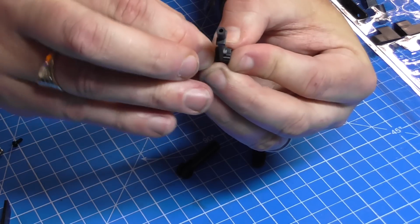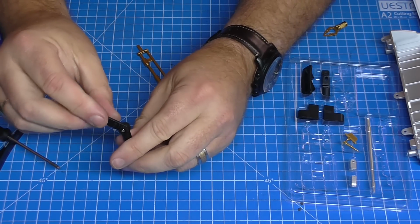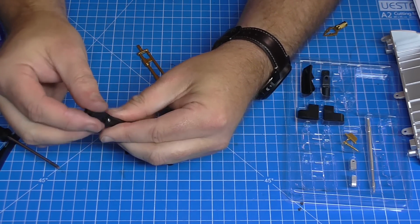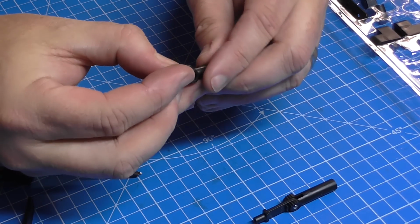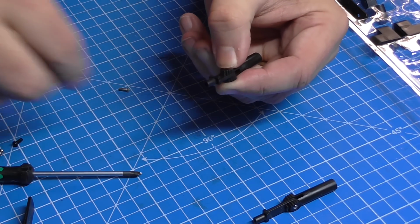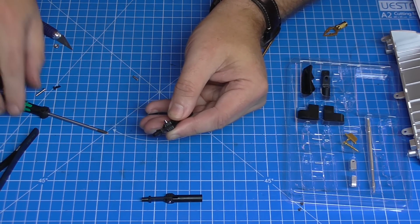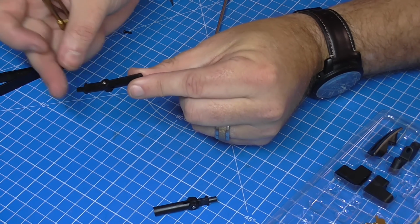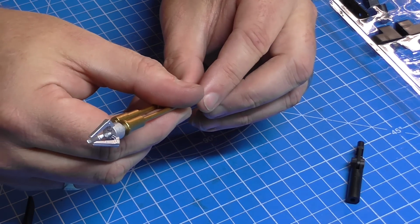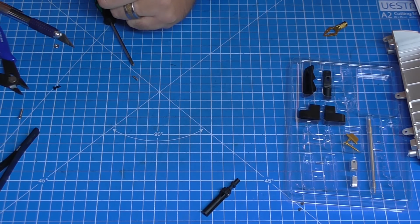Get this locked in, and then screw that into place. So there you go, that's in. And as you can see, it makes that arm move like that. I'm just going to repeat that on the other side here. So again, the nut in that side, screw in this side, and then just secure them together. Now we want the shaft that we've made with the longer base, and this is going to be plugging into that once again with some glue. I put some glue down there already. It's going to fit in just like that. So I can put that to one side.